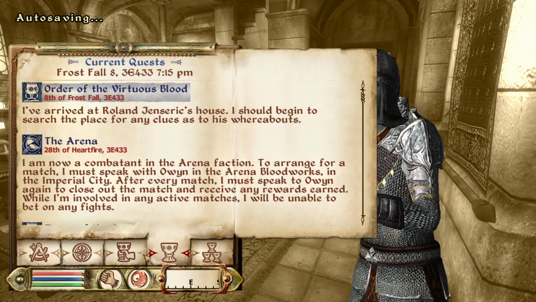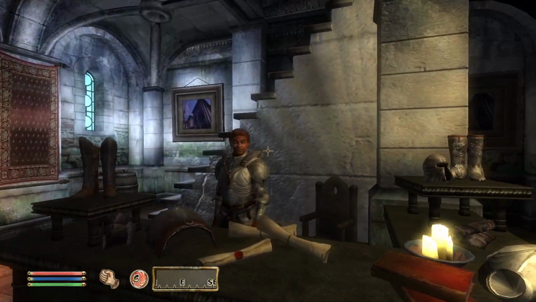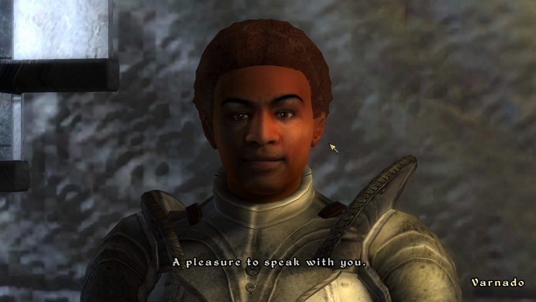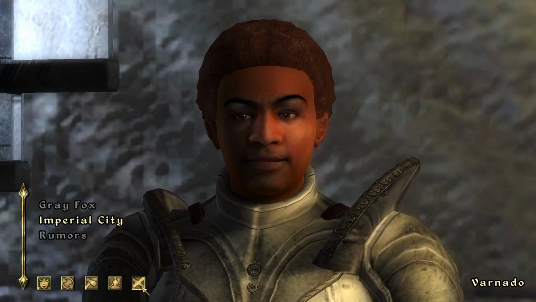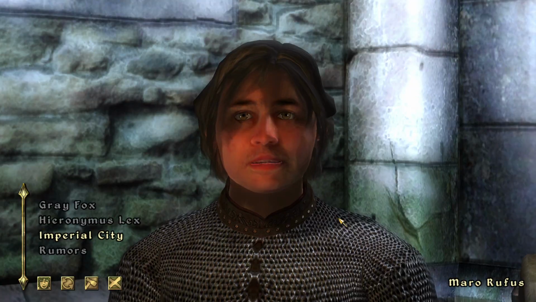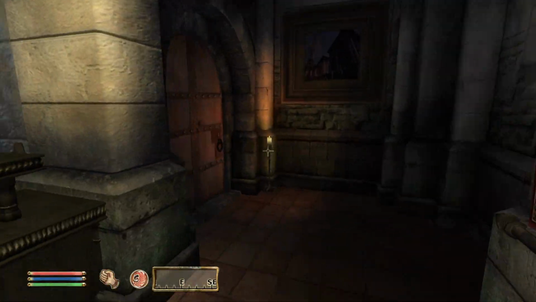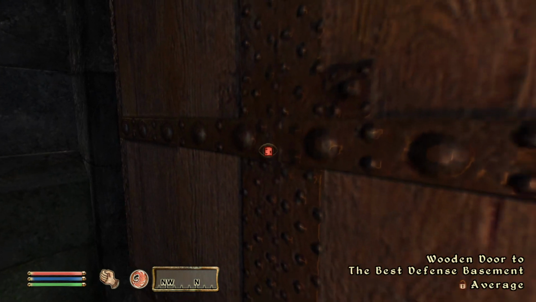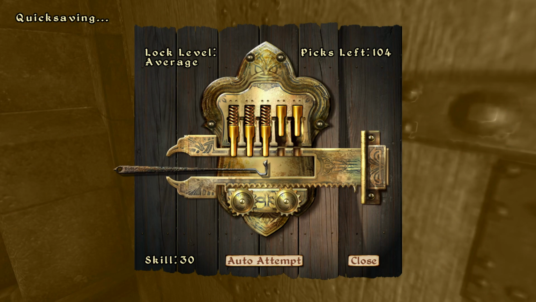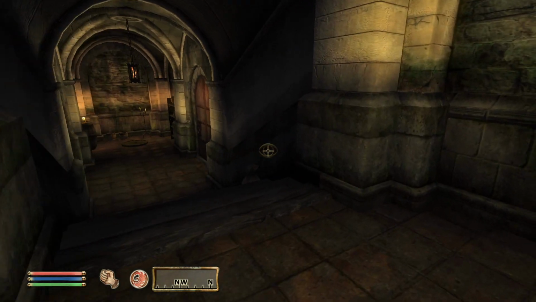All right, I'm looking for, I don't even remember his name. Roland Genseric. I'm looking for Roland Genseric. Did he come in here with any potions or anything? Or not potions. Did he need, no, nothing. Can you tell me about Buddy? Is he hiding upstairs? Or in your basement? Maybe he is in your basement. Let's break into the basement. See what's in their basement.